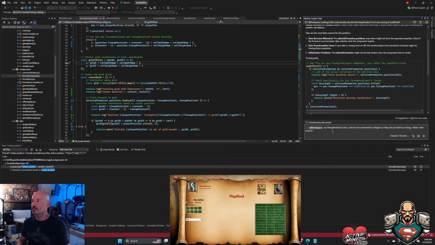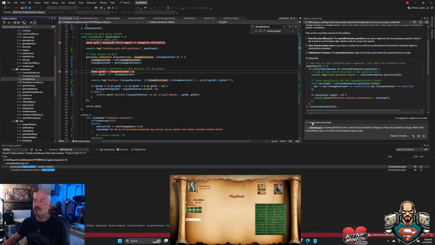Is the most efficient way to do that. And this animation layout code. You know, my formations use lineups too. Yeah. As well as the formations.